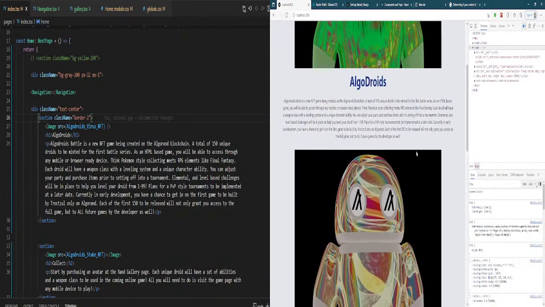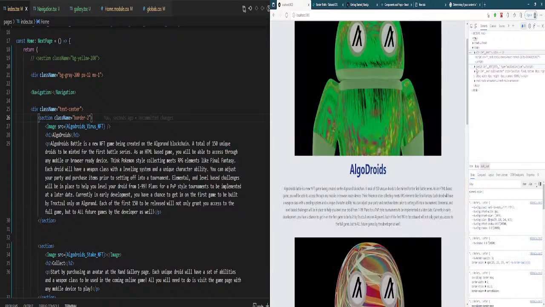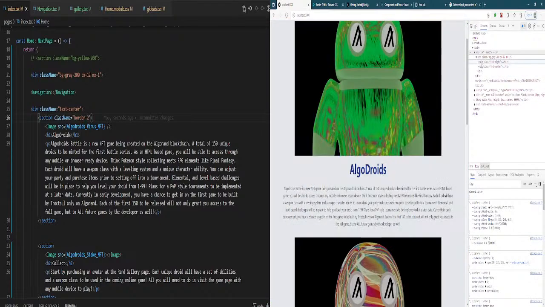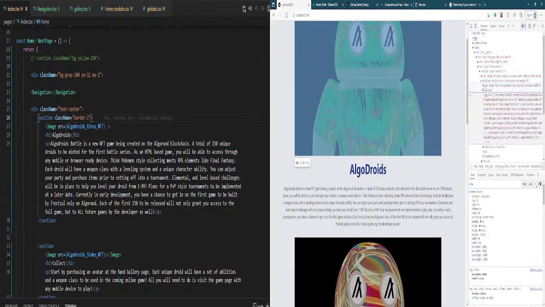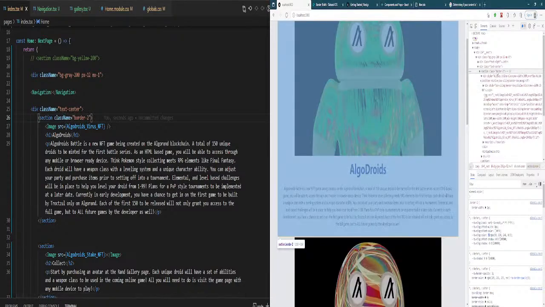See, so now we're having issues. There's no border around these. So what is going on? Let's take a look at this particular class, and we are in this section. Oh, you know what? No, that's what it is. It's got border 2, class border 2. And why does it not have a border?